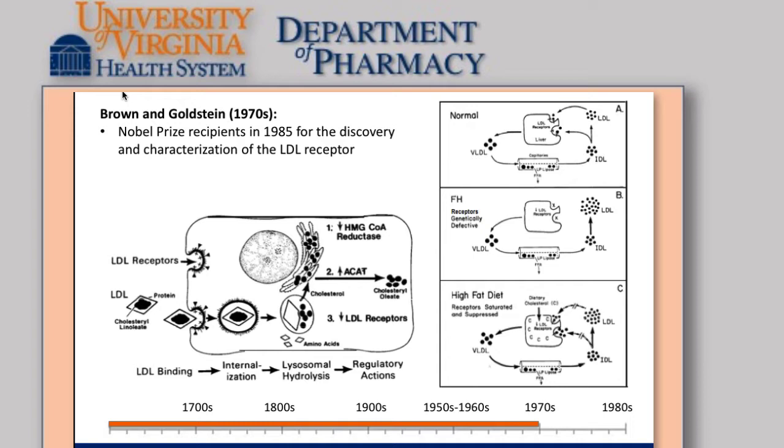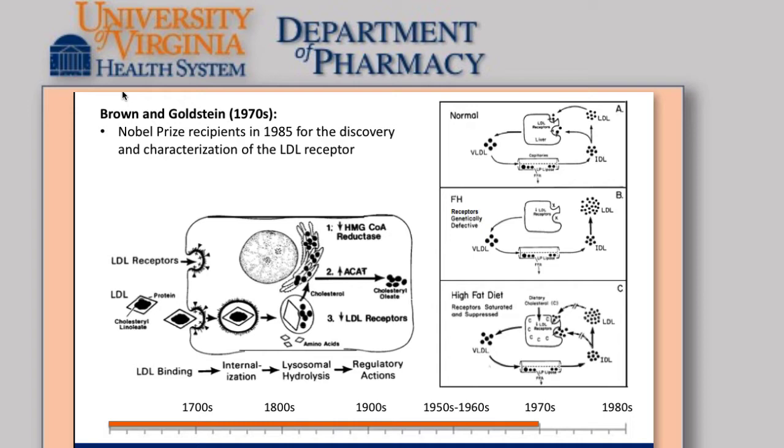This results in some regulatory actions. So a decrease in HMG-CoA reductase, which, as we might remember, is the rate-limiting step of cholesterol synthesis. It increases the formation of cholesterol oleate, so again, breaking down that cholesterol, and it actually works to decrease the expression of LDL receptors. So in a normal cell, we see that process I just described, where the LDL pool is able to sort of balance itself.